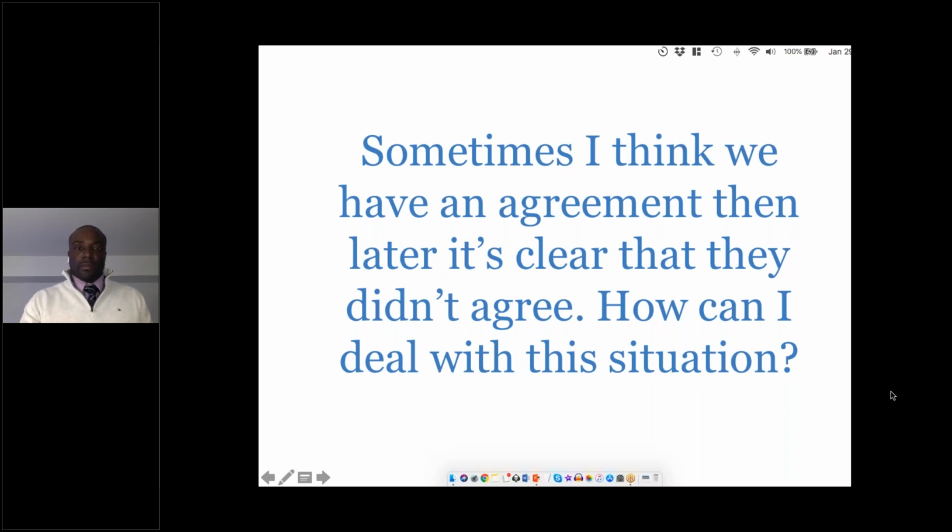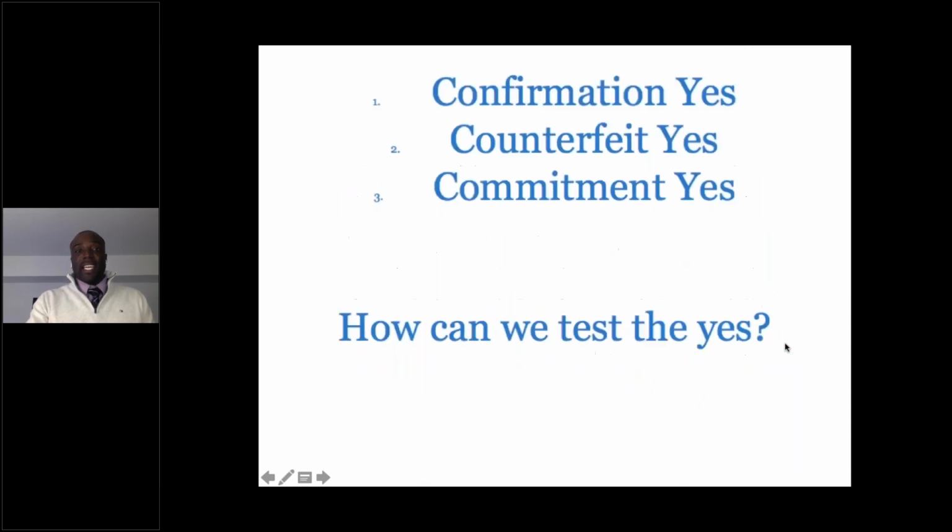So what you do, you have to recognize that there are multiple kinds of yeses. Not every yes is created equally. So you have a confirmation yes, a counterfeit yes, and a commitment yes. You want a commitment yes. This is where the person is actually on the same page as you.